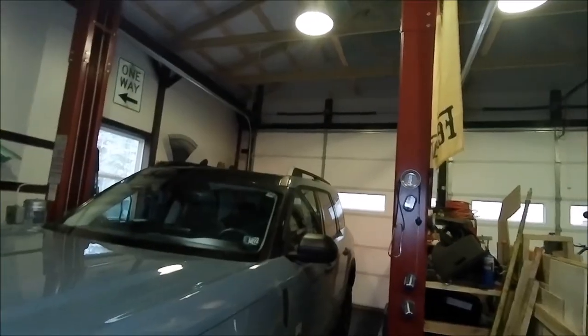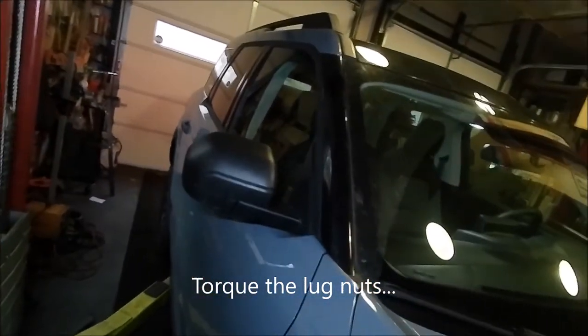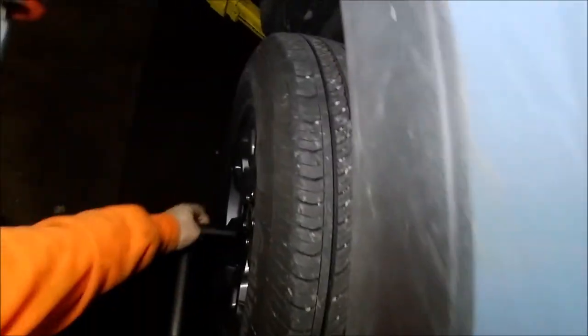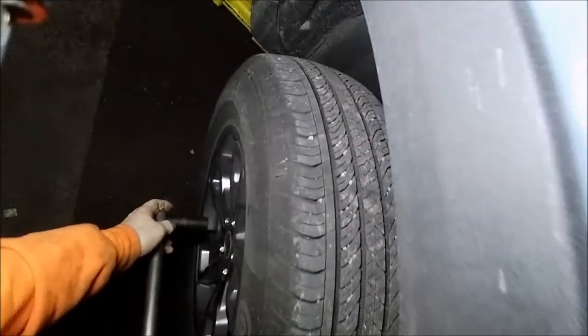And that is your quick and easy oil change and your tire rotation on your 2021 or 2022 Bronco Sport. Make sure that you torque your wheels, which I'm going to do now. So we're going to bring this all the way down on the ground. Then basically you take your torque wrench and your socket, and then you torque it out to whatever your manufacturer recommends for torque settings on your bolts, your lug nuts. So that's good there.